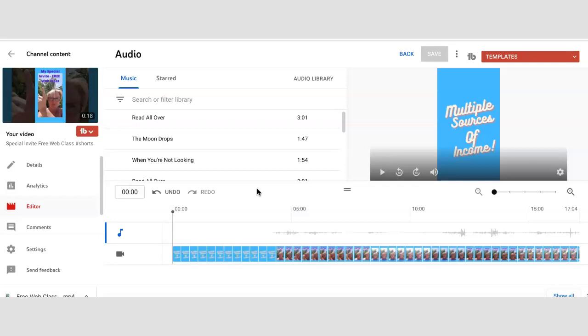And this piece of content that you've created on Canva can be used over on TikTok, and also you can use it with Instagram Reels and Facebook.